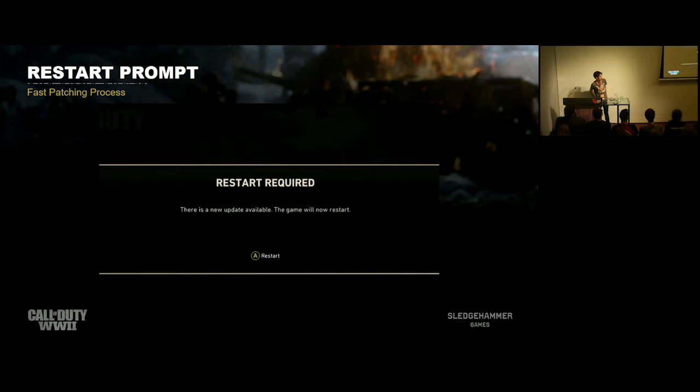As an example of the prompt that a player will get, they've been booted back to the front end at this point, and they get this little prompt saying, hey, a restart's required to apply this certain update. So they just hit A, it restarts the game, I log back in, and then the update's been applied.